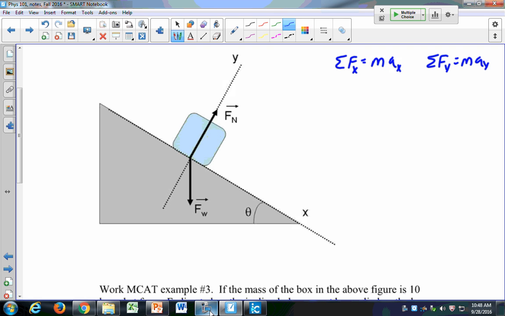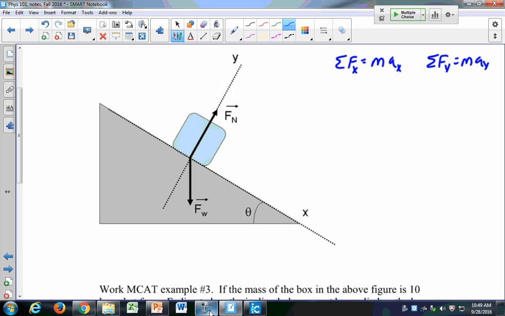So this is an inclined plane. You'll have a couple problems on your test that deal with an inclined plane, 2 to 3 problems that deal with it. And you need to be able to tell what are all the forces that are at work on an inclined plane. And if you have an inclined plane, these are definitely 2 of the forces that you would have. So let's do a couple problems. We'll do this next problem, which is from your MCAT, from the MCAT prep book.